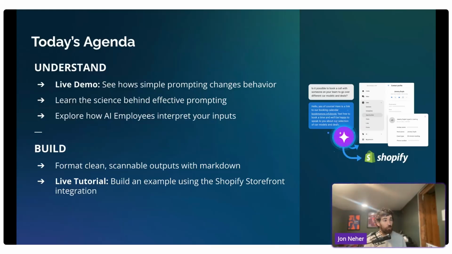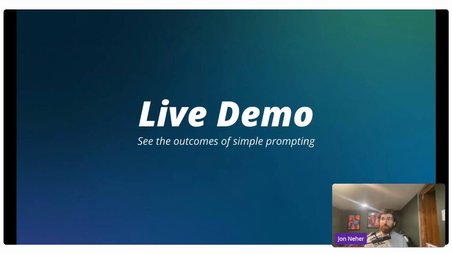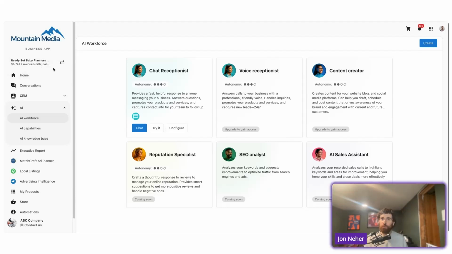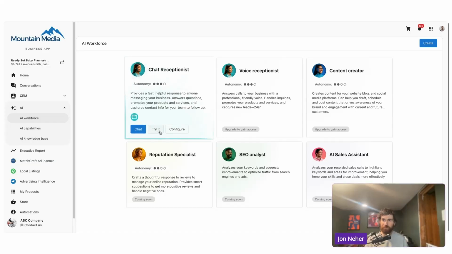So with all of that said, let's get right into a demo. I'm going to show just one of the outcomes that you can get from some really simple prompting. Now I will have to reshare a tab. I am in Business App for business, and I'm going to use this awesome feature that we have.